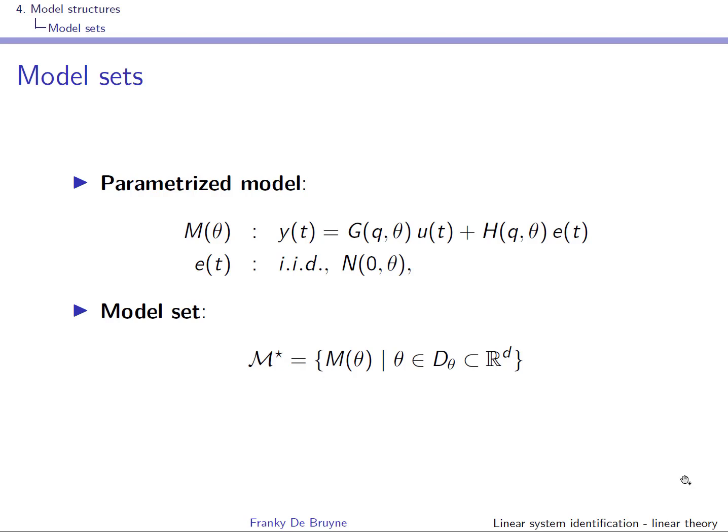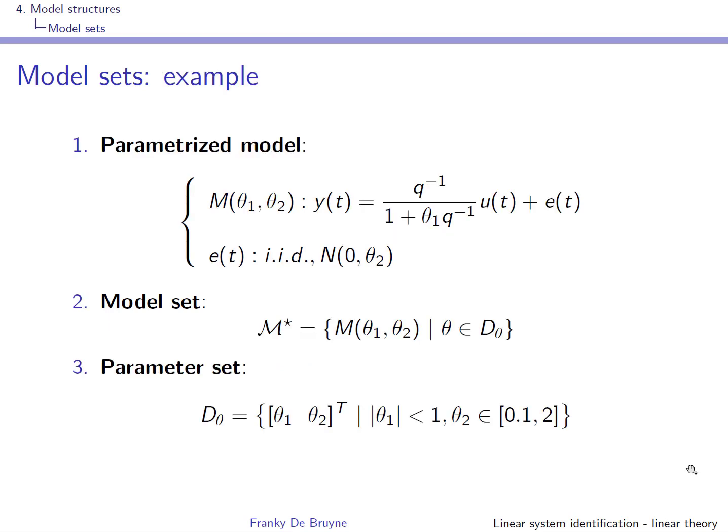Just as an additional remark, I've said that we'll consider several model structures. I've spoken about ARX, output error, and so on. But even when you have selected the model structure, let us say we choose an ARX model structure, you have an additional design parameter, which is the choice of the number of parameters in your ARX model structure. So d here, the size of the parameter vector, will also be a design choice.